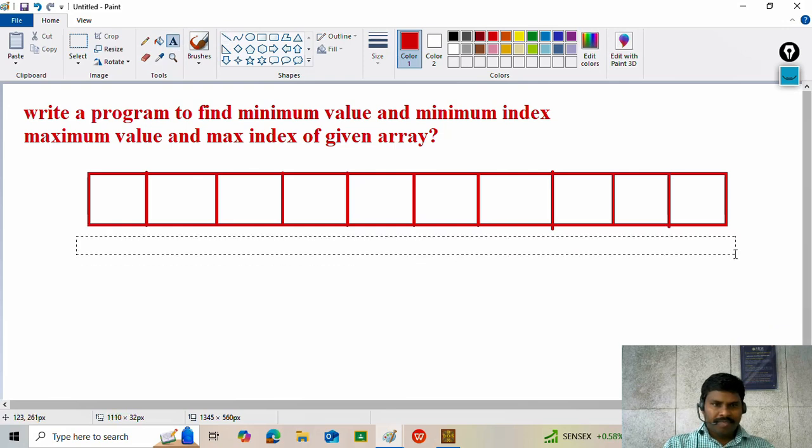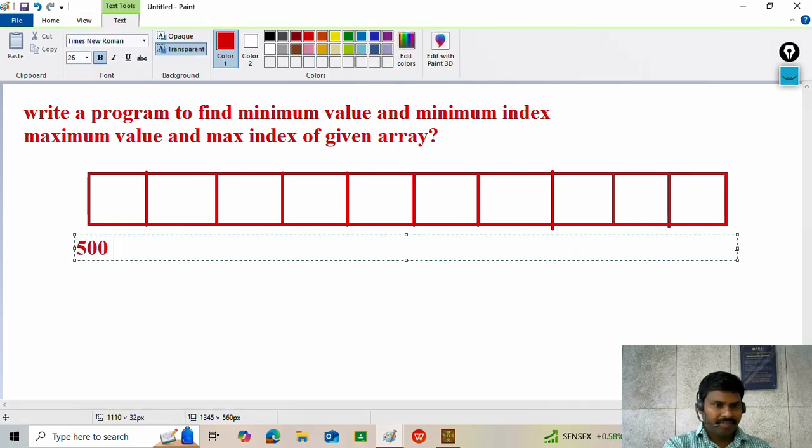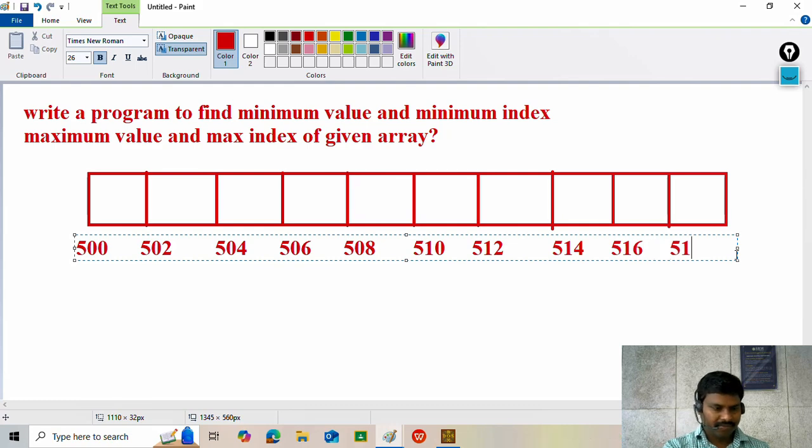Here I am taking the base addresses 500, 502, 504, 506, 508, 510, 512, 514, 516, 518.